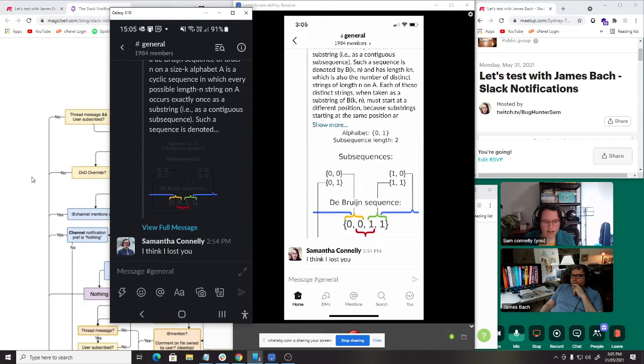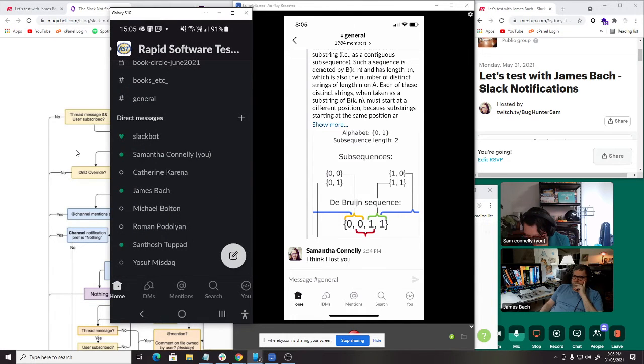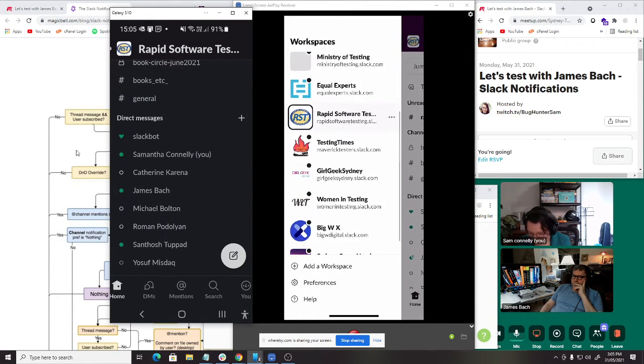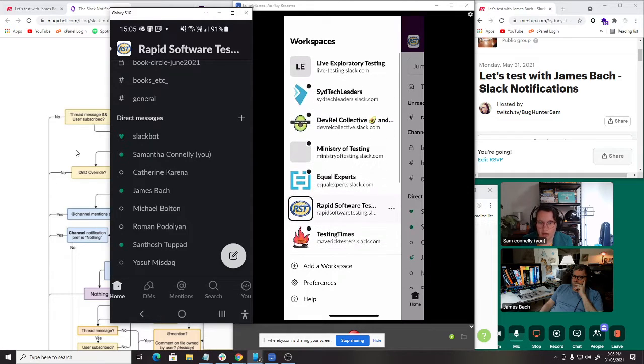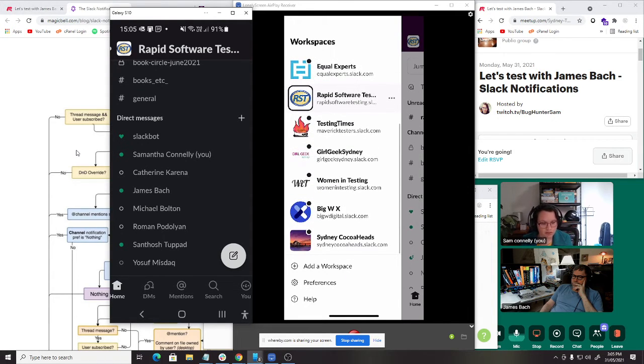But yeah, I have observed messages or notifications sometimes just sit there for a week before you realize, particularly when you've got a gazillion Slack groups to try and keep on top of as well. I mean, how do you keep on top of all the different Slack channels you might be part of?